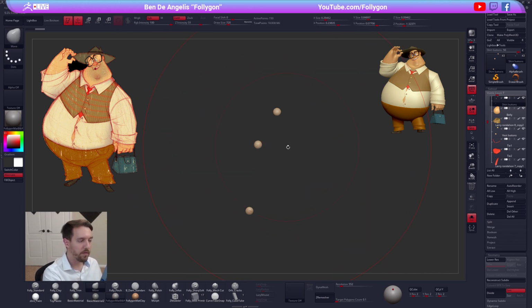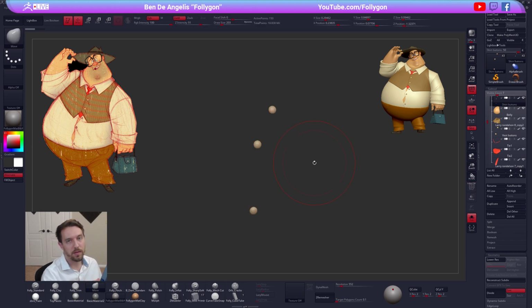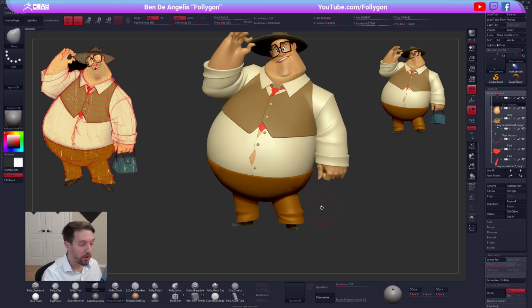So whatever I click first, if I toggle that off, all of them will be affected by my brush. Because these are separate topological pieces of geometry, polygon islands, they're not separate subtools, they're all in one subtool. They're all different objects though, not connected. Therefore topological will work on those. So that's what that does.